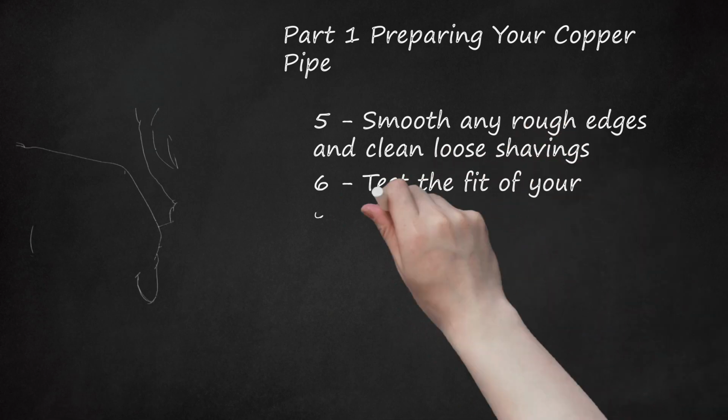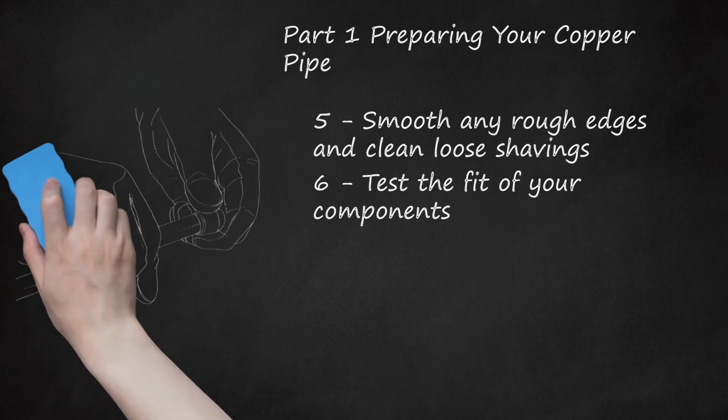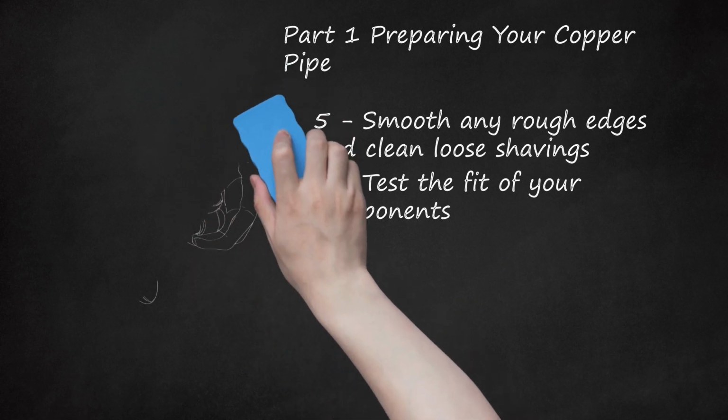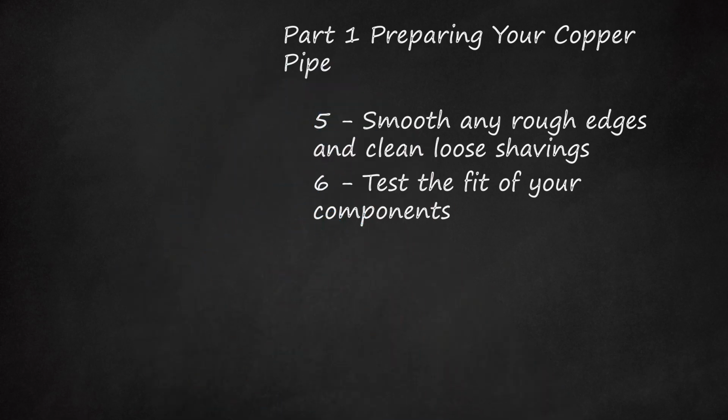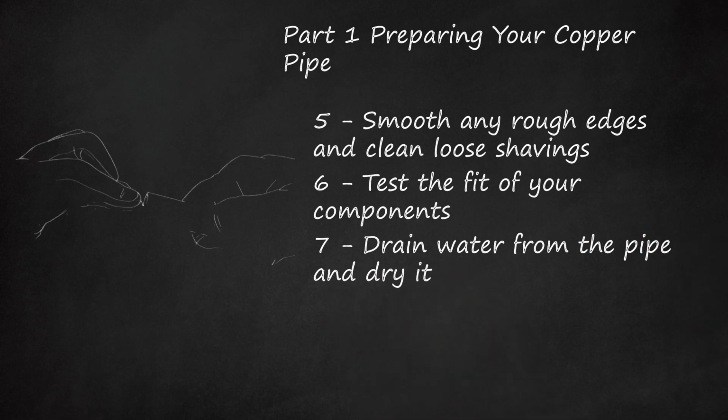6. Test the fit of your components. You'll want to see if the copper piping and connectors fit together before going to the trouble of assembling everything or applying flux. Insert the tube end into the fitting cup, and then visually examine it with your other parts to be sure these line up and fit properly. If you plan to work on a functioning copper pipe, be sure to turn off the water main or cut-off valve.